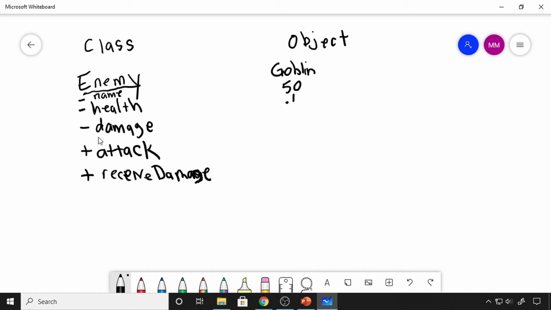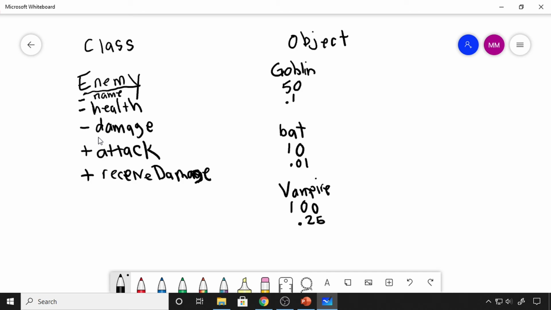Then with this same class, we can define a different enemy, like a bat that flies around in a video game. The health of this bat is 10, and the damage he gives is 1%. Then say you come across a vampire, and this vampire will have a health of, let's say, 100. Difficult to beat. Every time he attacks, he takes about 25% of your health.